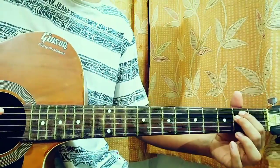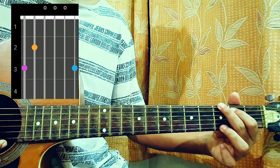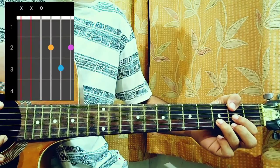Have a look at the first chord, which is the E minor: 0 2 2 0 0 0. The next chord is the G major, which is 3 2 open open open 3. C major: mute 3 2 0 1 0. Then a D major: mute, mute, open, second, third, second.